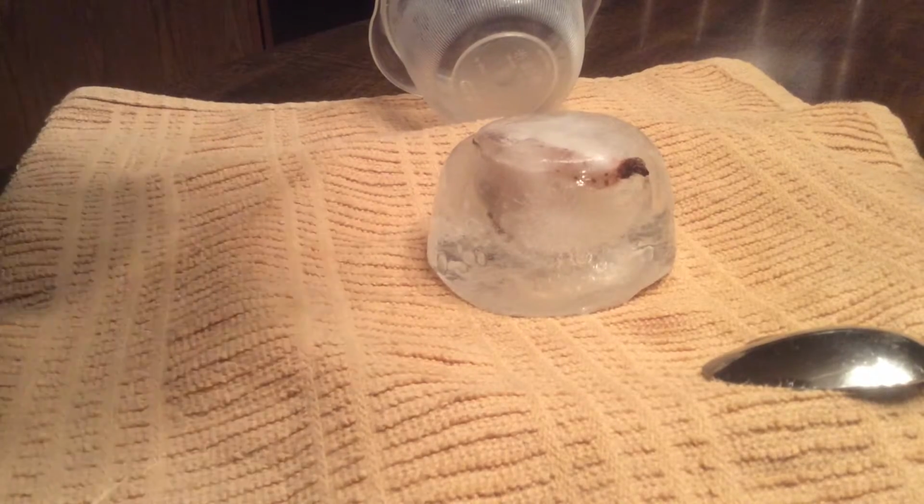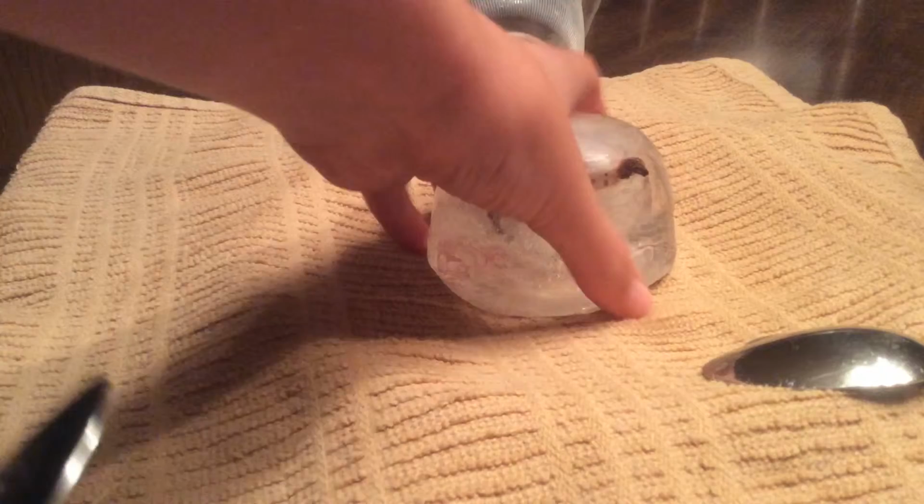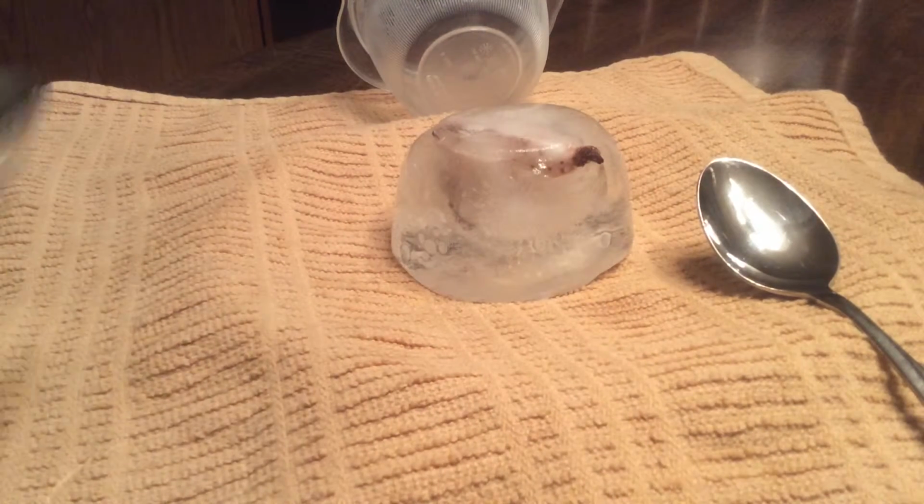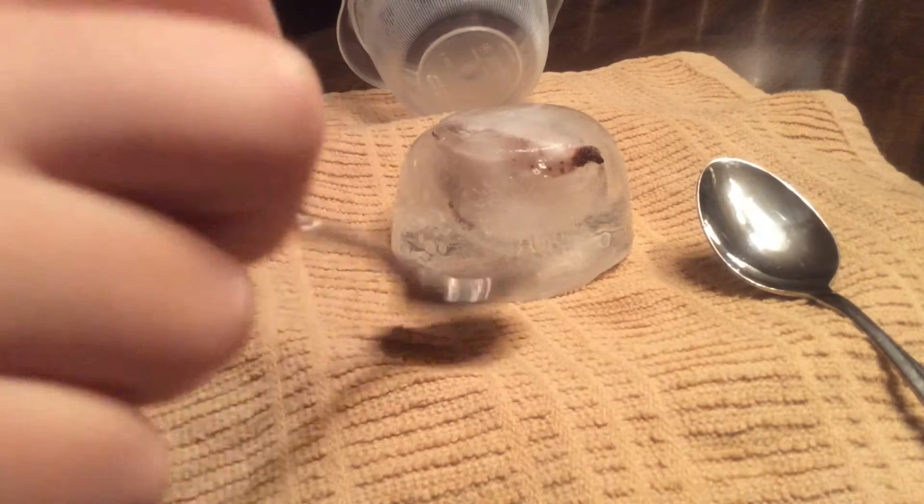Wow, that is totally like Ice Age remains right there. Totally, and look at what you get. His tail is right there. Look at how frozen white it is on the bottom. It had like hours to freeze. Okay, let's go put it in hot water. It had nine, Emily. It had nine.